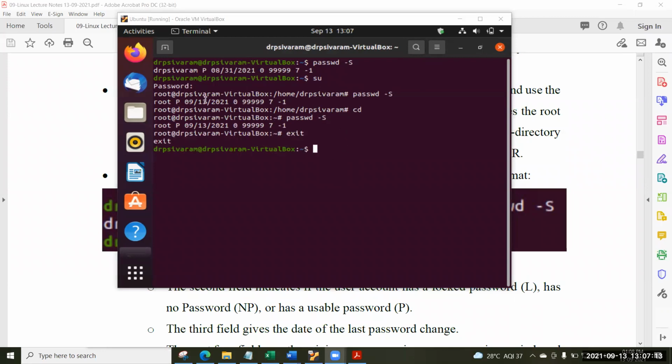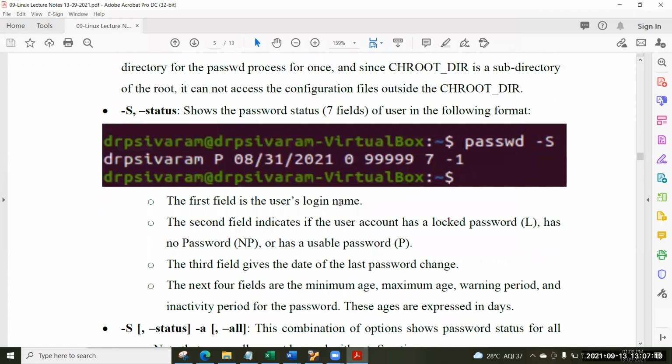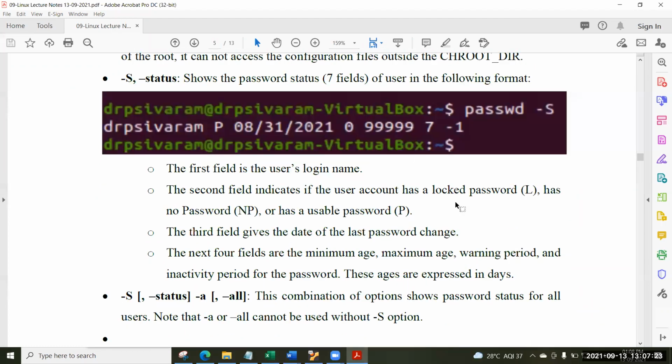Okay, now this is all the information you are getting on your screen in your terminal window. The first field is the user's login name. The second field indicates the password status: if the account has a locked password, it will show capital L; if it has no password, capital NP; or if it has a usable password, capital P. In our case, it shows capital P. The third field gives the date of the last password change.